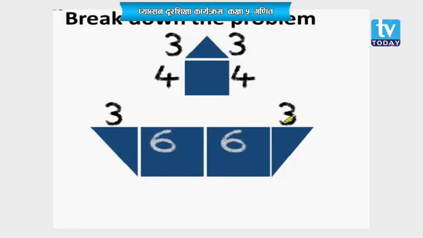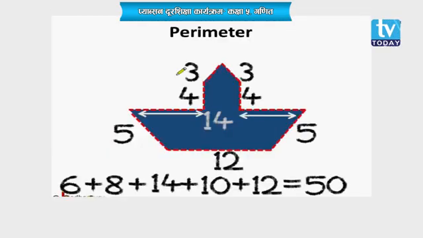So here, have a look over that picture. 3 plus 3, it will be 6. 4 plus 4, it will be 8. And this down one, that straight line, have you seen? Okay, it's shown by the arrow as well. It's a 14. And on the side, it's given 5 and 5.